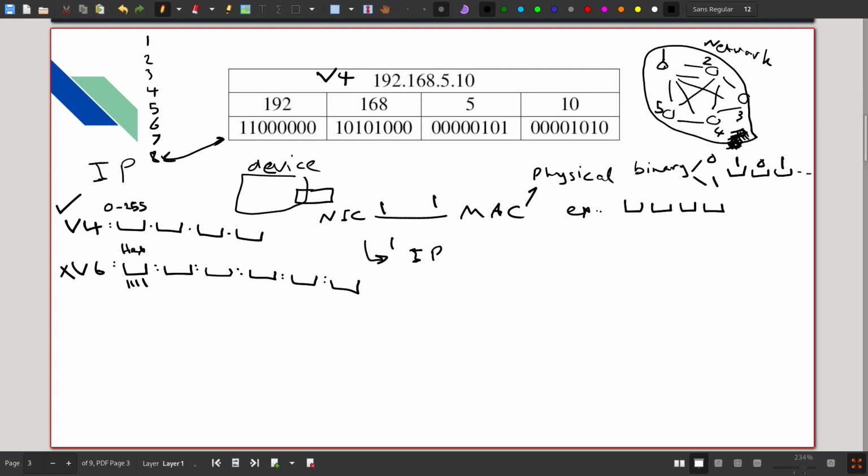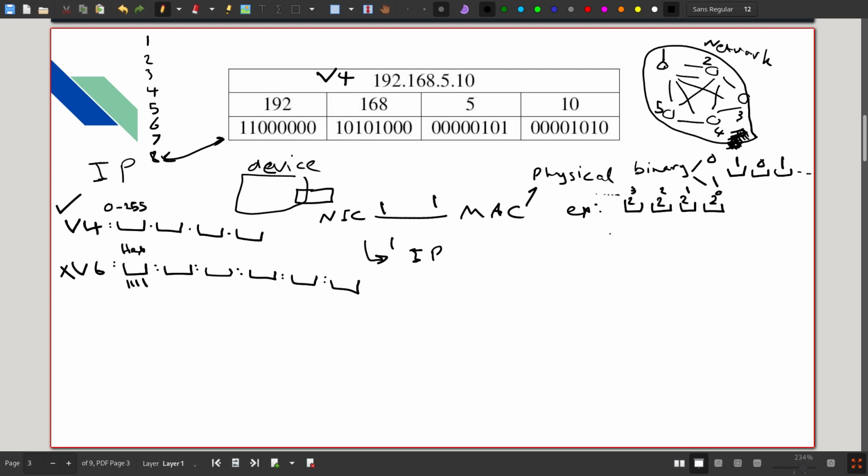For the first bit we have 2 to the power of 0, then 2 to the power of 1, 2 to the power of 2, 2 to the power of 3, and so on. When you put 1 in a bit, that bit is enabled and will be calculated. When you put 0, the bit is disabled and will not be calculated.